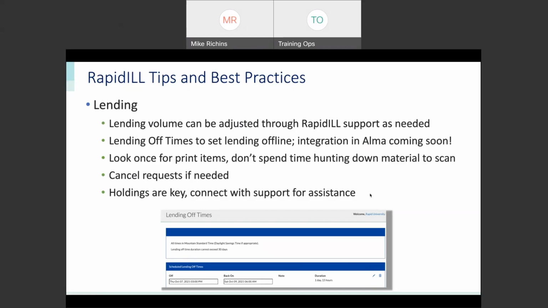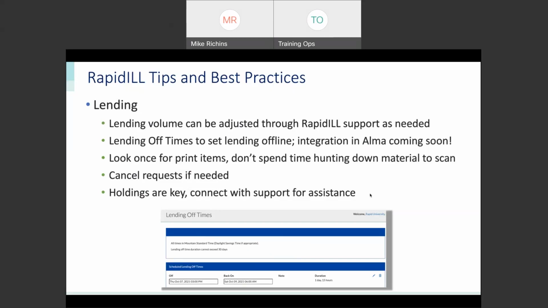And for some libraries, and I include myself in terms of this approach, because I spend a lot of time working on lending requests at CSU, there is sort of a hope and a focus of, I want to fill as many requests as I can, and I totally get that. But for RapidILL, if you're not able to find it right away, it's oftentimes better to go ahead and cancel that request to move it on to another library.